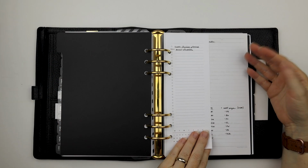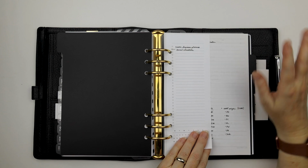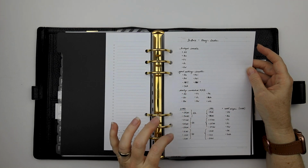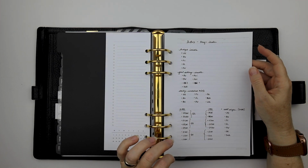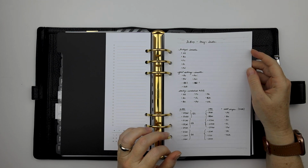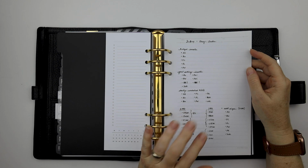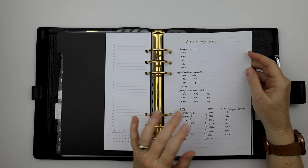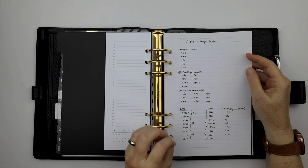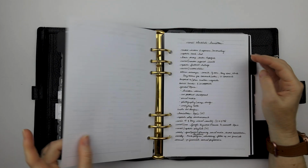The next part here is kind of like a to-do list inbox sort of section. I have a list of things that I want to do for Etsy. I have that in Notion, which if you've watched my videos before, is kind of hard to describe, but it does have tables and you can make relational tables. So I've been keeping track of what I'm still working on for Etsy as far as different sizes, dates, that sort of thing. But I wanted something all at a glance, because the one in Notion, while it works really well and helps me focus, I needed a broad overview. So that's what this is here.